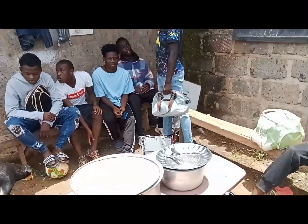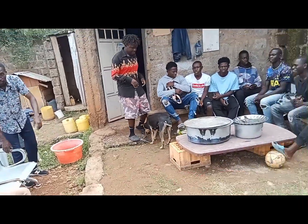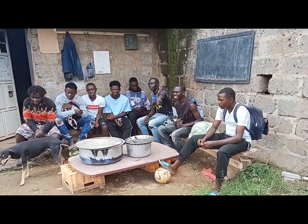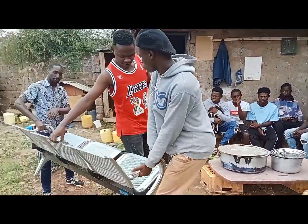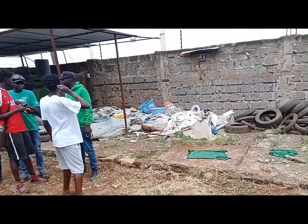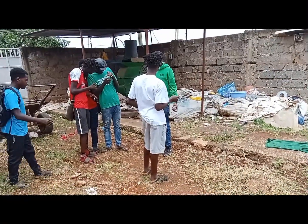Stay tuned. They're just organizing how they will sit so that they can have some lunch so that they can go for the match. As you can see, they're so excited. They are ready to have some food and then they go.